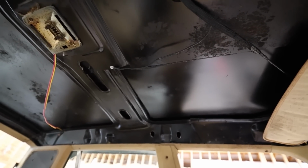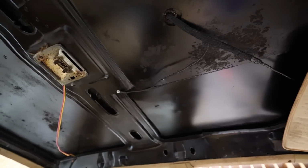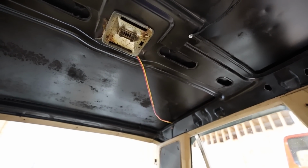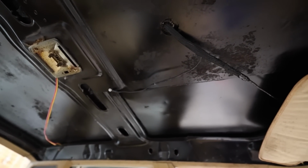While I was mounting a light bar, I figured now would be a good time to go ahead and just make the interior look a little bit better. As you saw before, the headliner was just falling down, so I took it down the rest of the way. I painted it black on the roof, keep it from rusting, and now it just doesn't look horrendous. It's not touching your head anymore, and it's so much better.